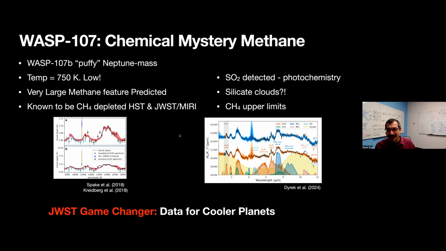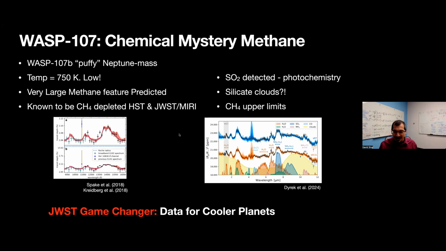And actually just a bit ago, the first JWST MIRI spectra came out as well. In that spectra, you see the SO2, which is exciting because photochemistry is now going on in this planet as well. But surprisingly, they saw silicate clouds, which you don't really expect at these colder temperatures. But that's a sign of potential mixing from the deeper, hotter atmosphere, perhaps. And the methane is muted too. There are stronger features in the near infrared here than there are in Hubble, but they still only get upper limits.